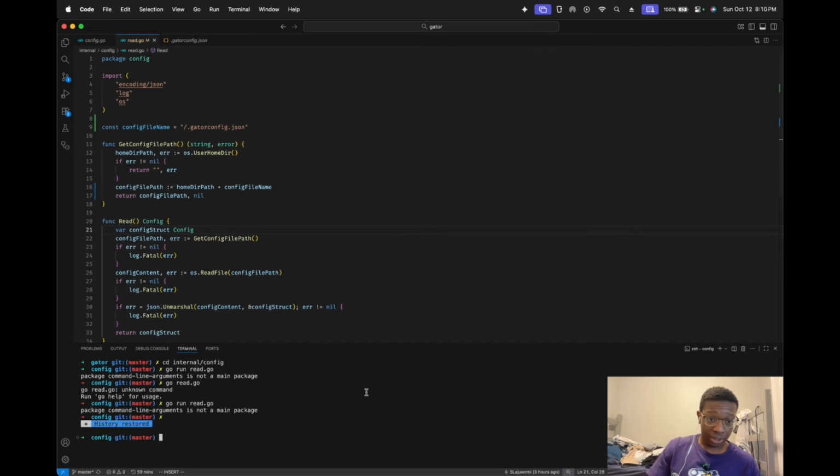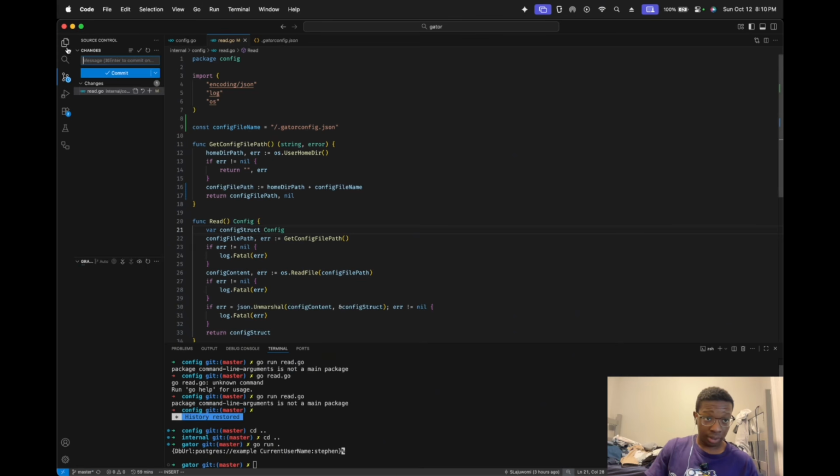See, it should still work. Yeah, still works. Add a variable to store the config file name.